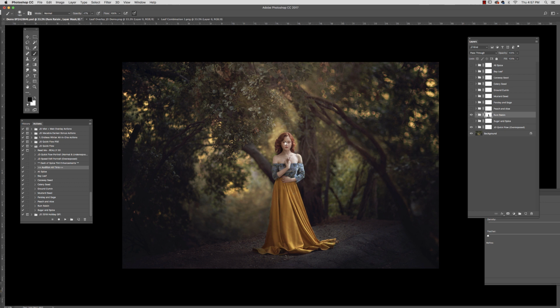Alrighty. So let's see what this is looking like. I think I'm going to leave a little bit of that reddish tone in her hair. Okay. Now here's parsley and sage. Now this is directly on top of rum raisin. And I just loved what happened with the tones there. But I was still thinking, remembering how allspice had sort of lit up the top of it.